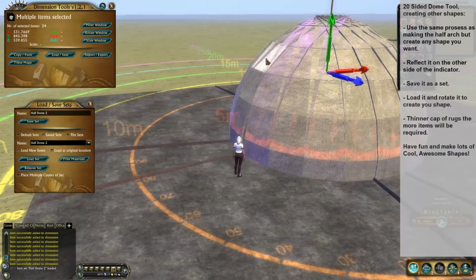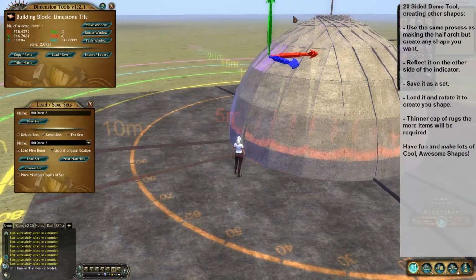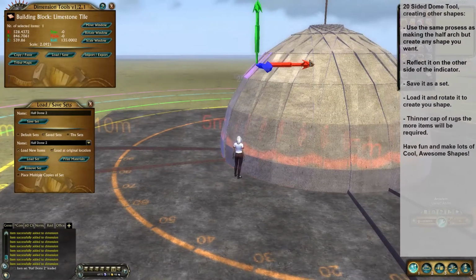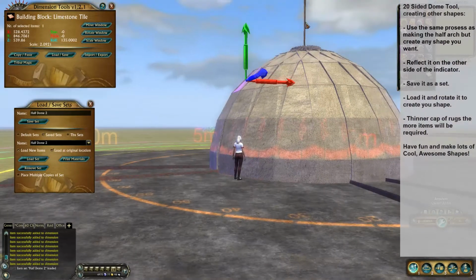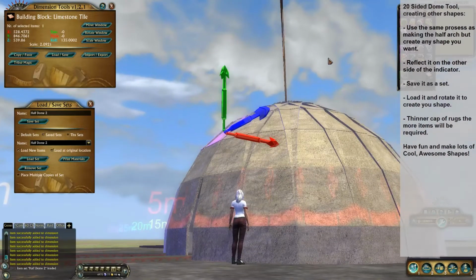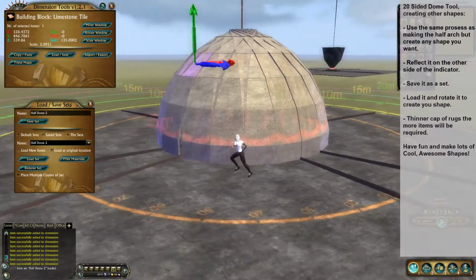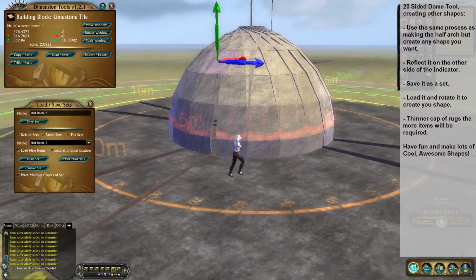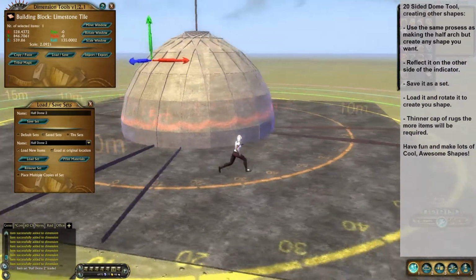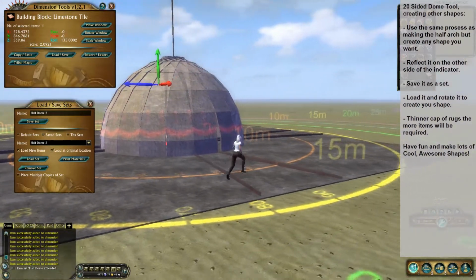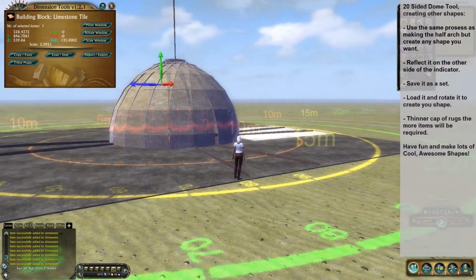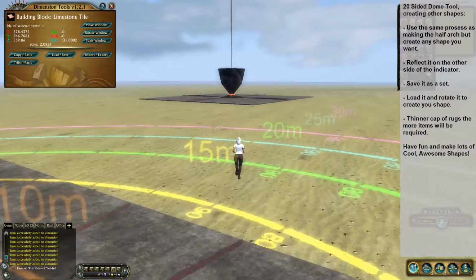So if you wanted to create another shape, for example, instead of it just going dome-like, we could have made the center of it curved more in, and then pop back out again, just making sure that it doesn't go across the middle line. And as we can see, then do the copy and paste, and instead of a dome, it'd be more like an onion kind of shape. So there we have it. This is what the tool is, and it's very simple to do a dome with this.